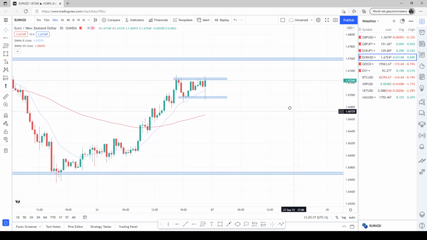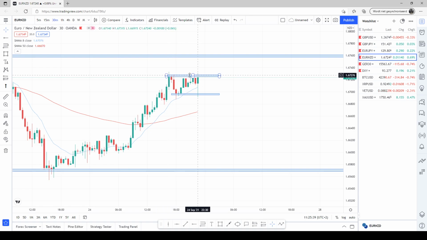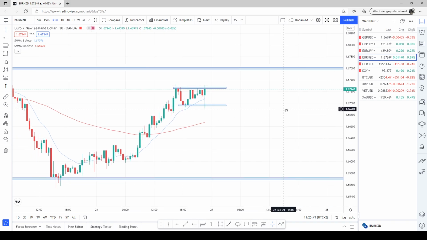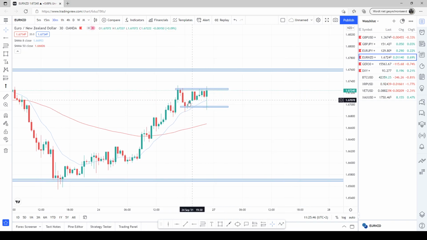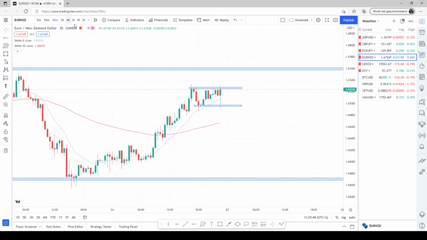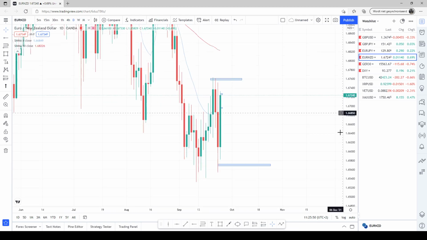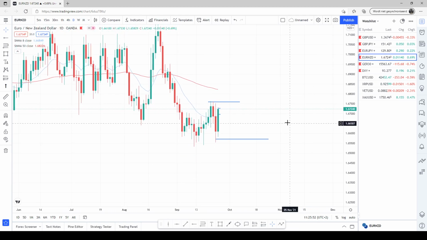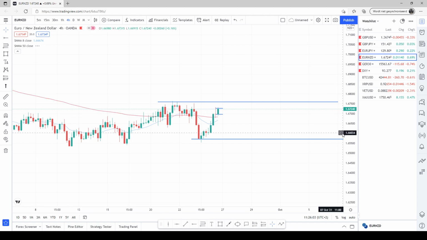So, all right. As you can see, I have this zone and this zone. It's beautiful on the 30-minute time frame. These are the perfect zones for me. I like to trade based off these zones. On the daily time frame, yeah, we had that last big candle to the upside. This is a daily, yeah, you can say a daily zone over here. But I would like to see price continue to the upside, because we had a big impulsive move last Friday. This is the 4 hour, yeah, we had a doji and continued to the upside after that.